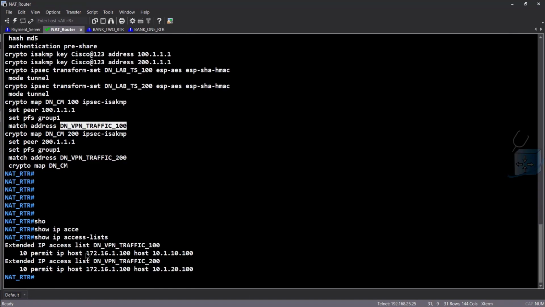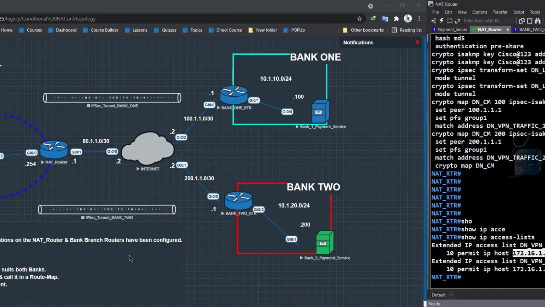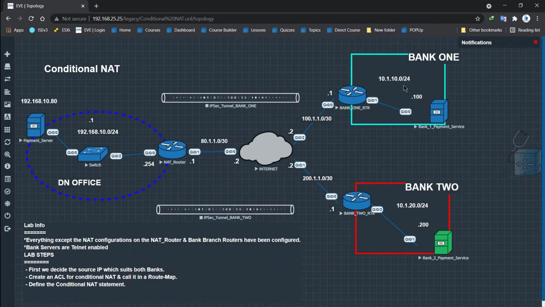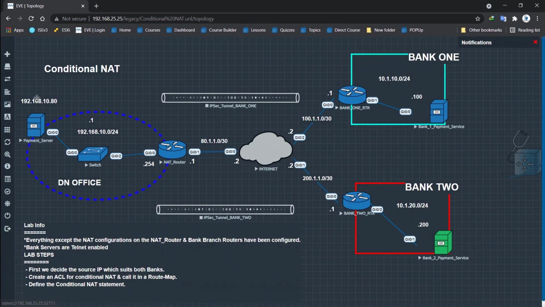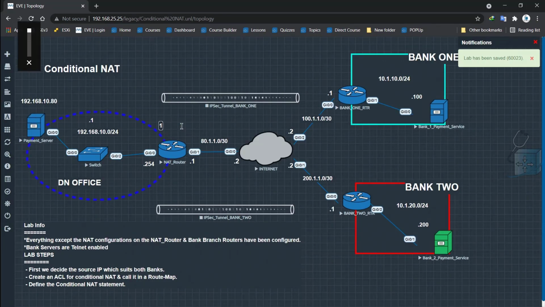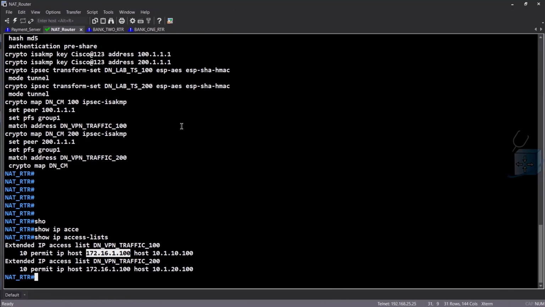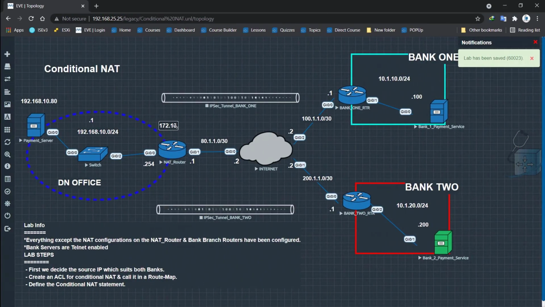So I basically decided this IP address to be the one that I will be using with my bank. It was 172.16.1.100. So it was not class A, which was used over here, and it was not class C. So I decided to use this one. Let me duplicate this and put it here for reference, 172.16.1.100.